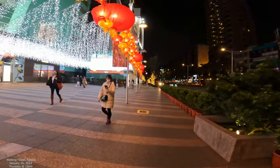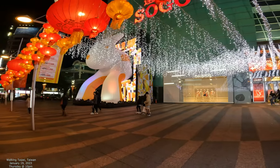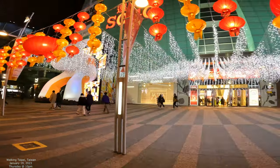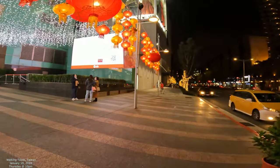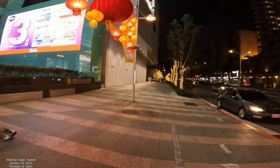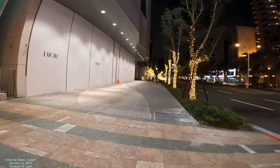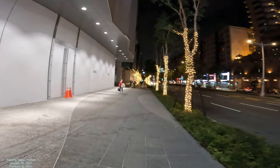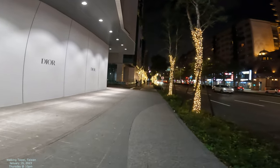We're gonna keep on walking down. We got all the Chinese New Year stuff everywhere here. I think that's a Sogo department store. I'm not so sure how people are receptive to the camera. In Macau I feel completely comfortable with the camera walking down the street, but here I feel like people kind of look at it and sometimes tell me to turn it off. It looks like we're gonna be on a lonely stretch of road here, so I'm kind of debating whether to engage you with conversation or turn it off.